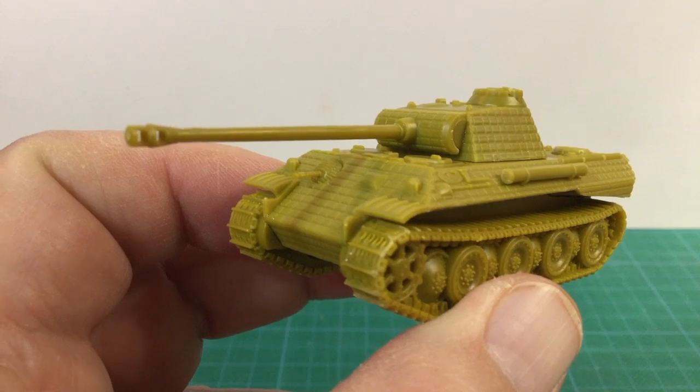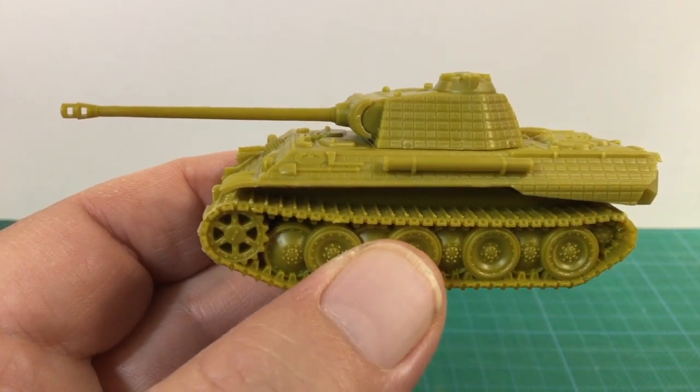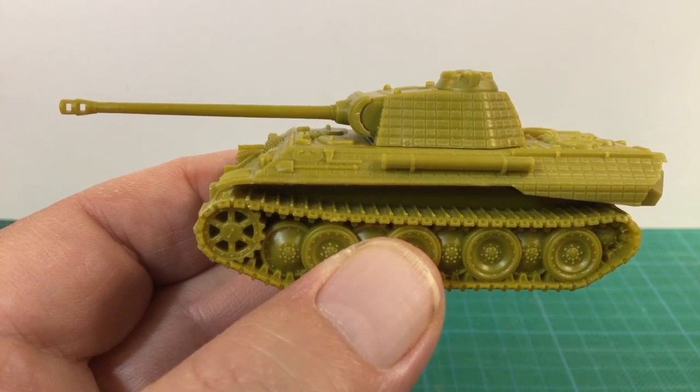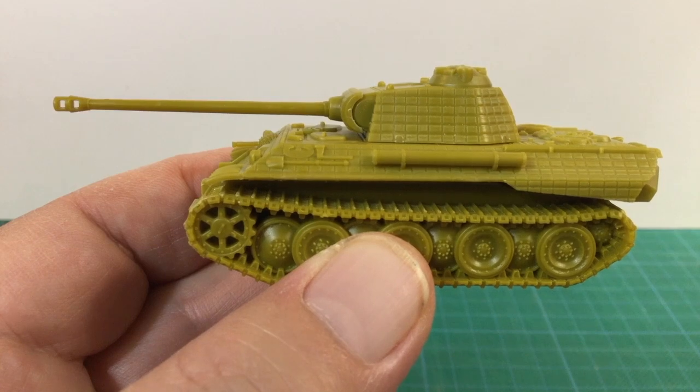German players have been waiting a while for zimmerit-equipped tanks, and this looks good. The pattern is maybe a little bit regular. Zimmerit coating wore off with use or chipped and deformed. But in 15mm this looks fine.